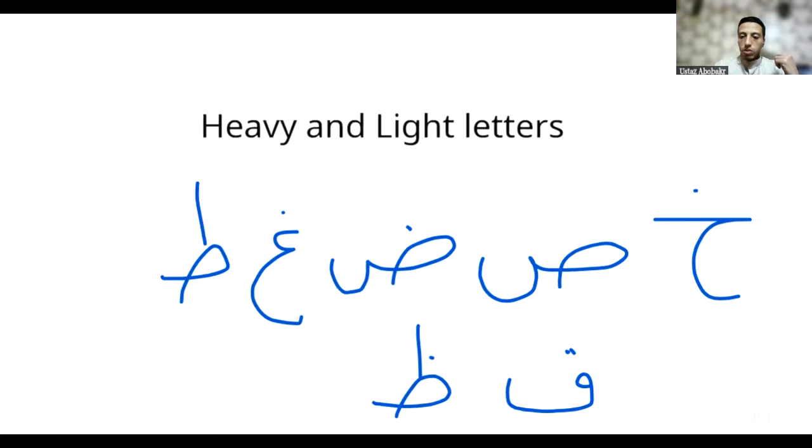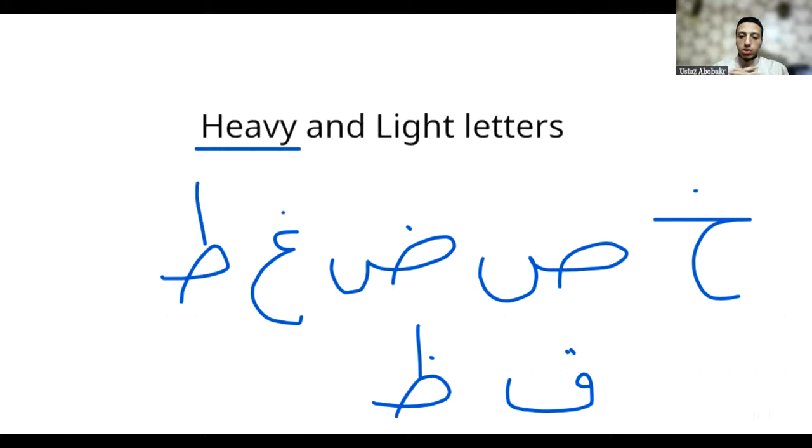Are these letters heavy or light? They are heavy. That means the way we pronounce these letters should be by raising the back part of our tongue to the top of our mouth to make it touch the roof of our mouth, and that makes the sound of the letter heavy. To give an example, letter kha has to be kha, khi, khu. I cannot make it sound weak or light, so I cannot say kha, hi, hu. That would sound weird, and when it comes to tajweed, that will not be correct.